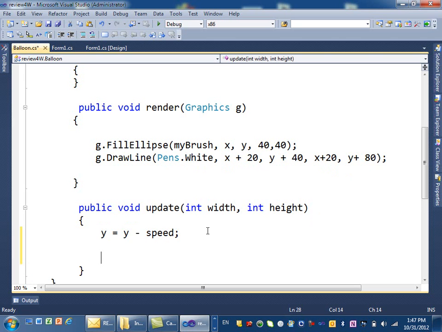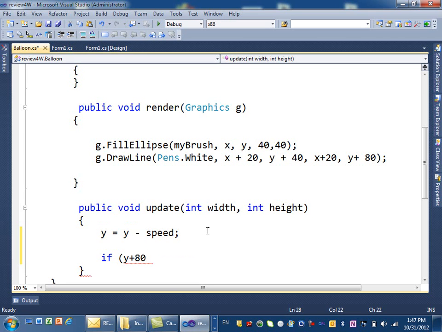So what do you do in here? You say if y is less than 0, no, not only y less than 0, we say if y plus 80, or plus size. Do we have size here? We didn't do the size. We kept it as a fixed size, right?